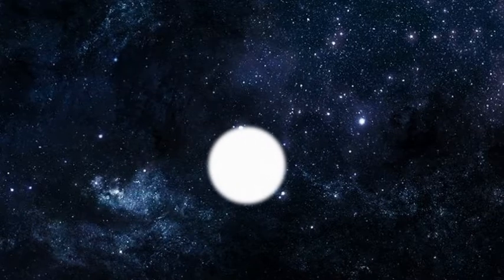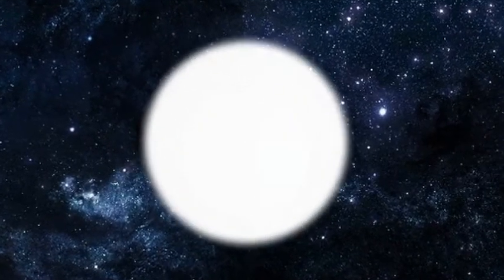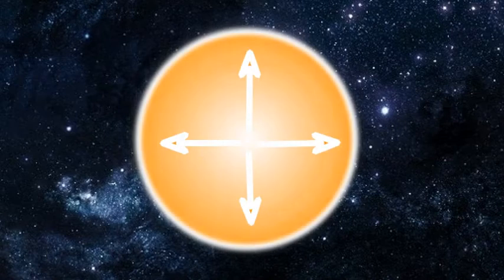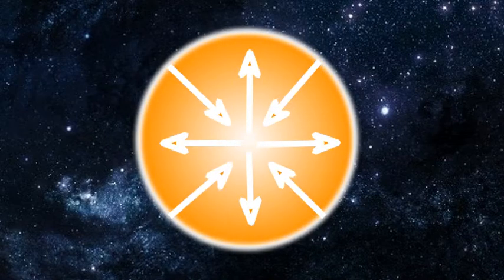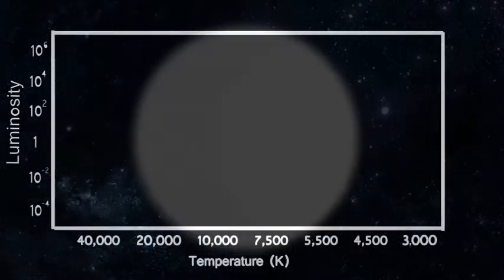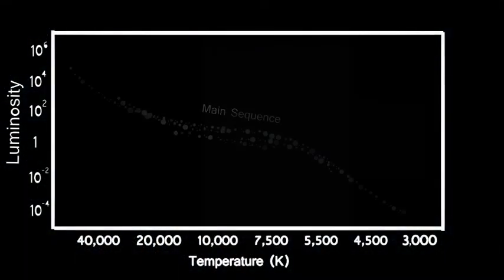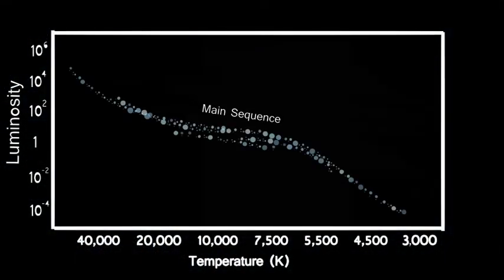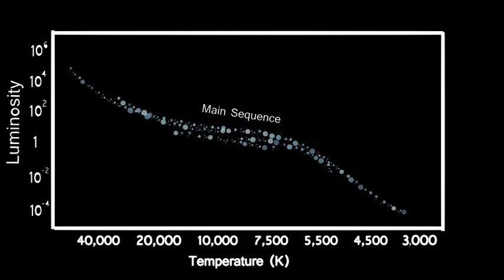The nuclear fusion continues until the star reaches thermogravitational equilibrium. This means the expanding force of the heat inside the star core has balanced the contracting force of gravity. At this point, the star is a main sequence star. These can range from 0.08 solar masses to 200 solar masses. Main sequence stars make up the majority of the Hertzsprung-Russell diagram. The HR diagram graphs stars' luminosity and mass and helps visualize their stellar evolution.